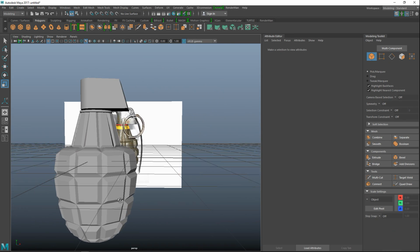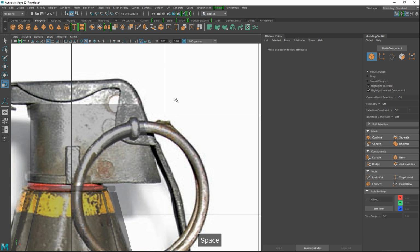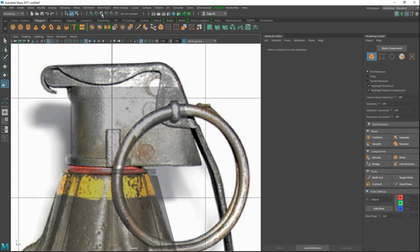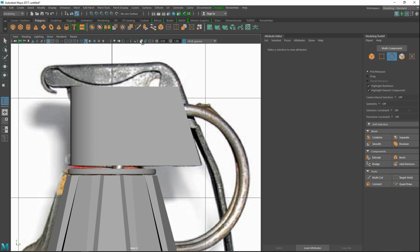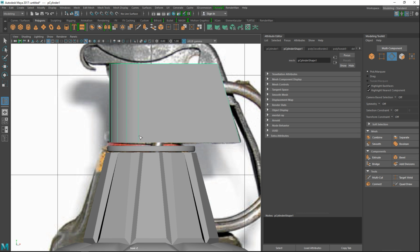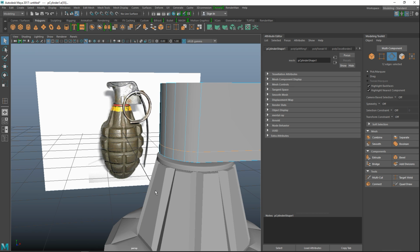All right, now before we continue, like I said, we got these extensions going on, so I'm going to go into this view and that top needs to be erased, but we'll deal with that in a sec. We're going to go to Insert Edgeloop, option box, single setting. I'll turn off my X-ray for a second so you can see it better. And we're going to select this guy and let's add that right about there, like so. Hit Q on a keyboard.